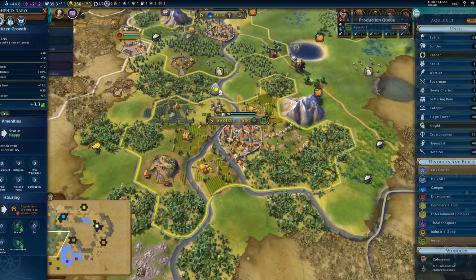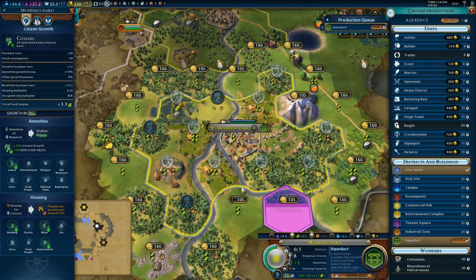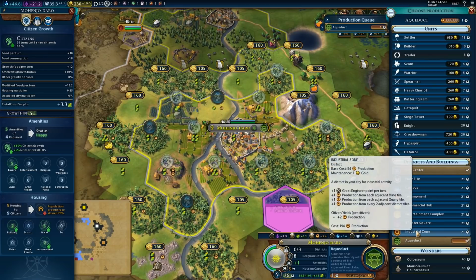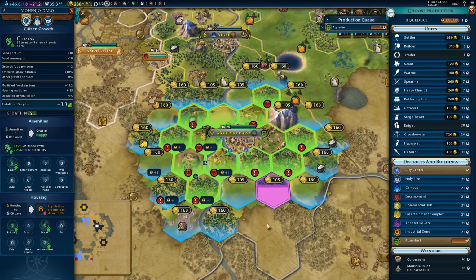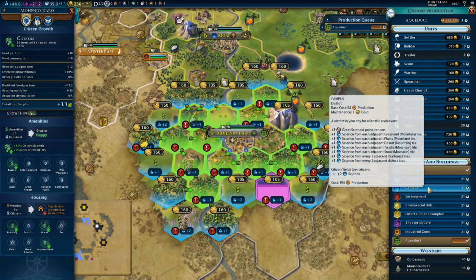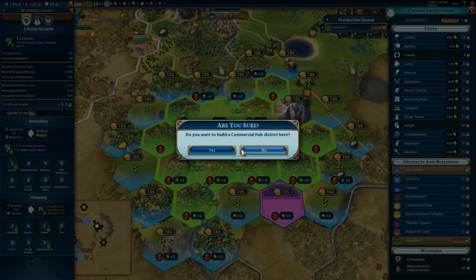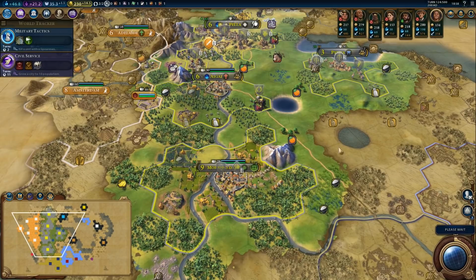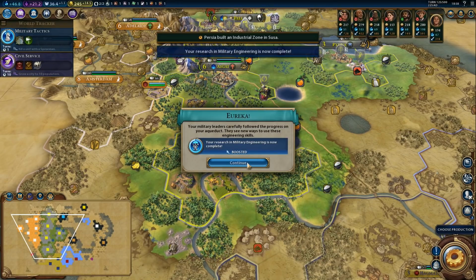Let's remove another jungle, shall we? This one. And queue up industrial zone. Looks like +1 is the best we can do. Not amazing. +1 campus. We could get a decent commercial hub. Alright, let's grab a commercial hub then. And we'll speed it up by chopping the jungle. And we'll also get food from chopping the jungle.